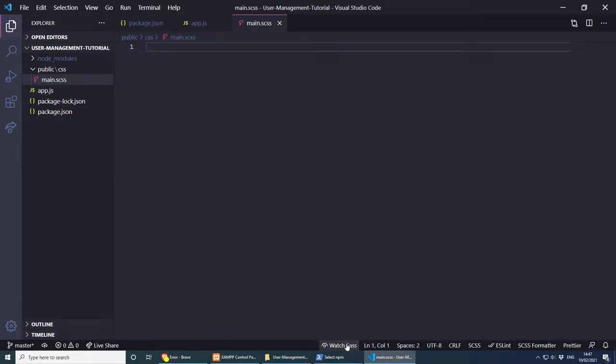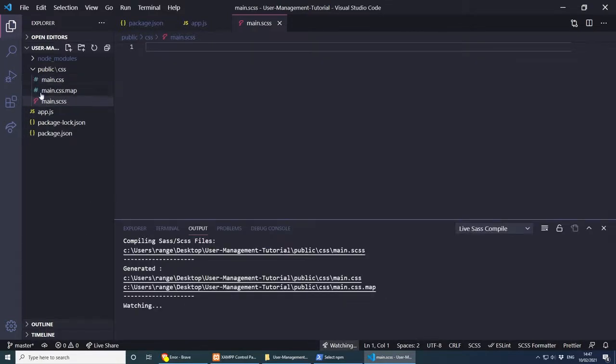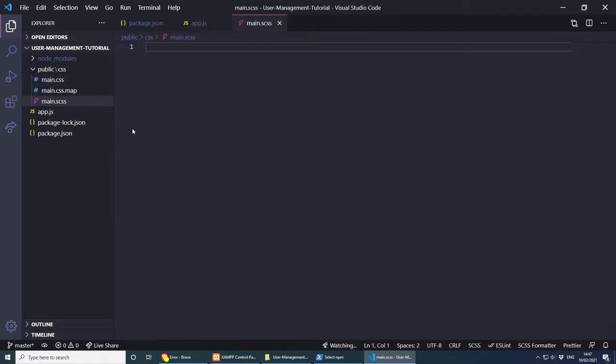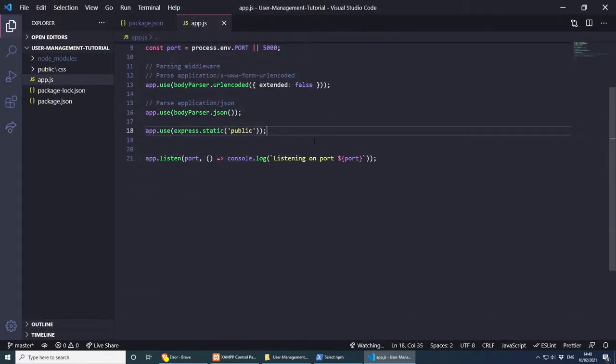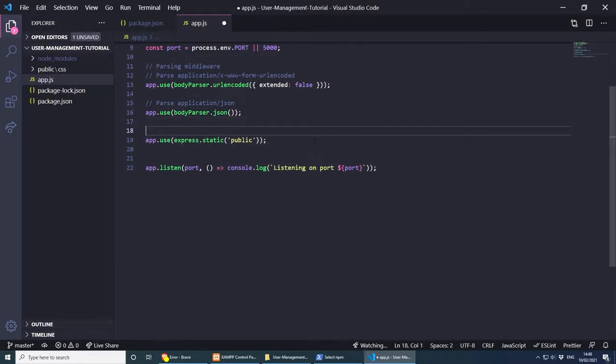Obviously, when I compile my SCSS, this will create the compiled main.css for me. Let's close this, and we can include this later on in our HTML. The same thing in here, you can add an images folder or JavaScript folder and so on. I'm only going to be using CSS today, so let's keep it simple and straight to the point. Save this, go back to app.js. Let me comment this actually. So this will be static files.